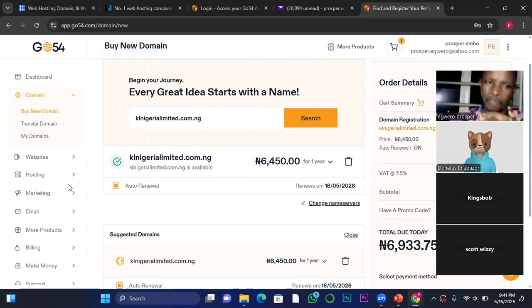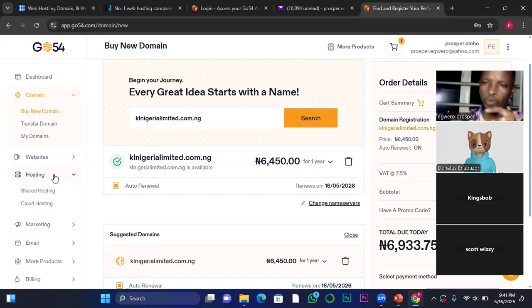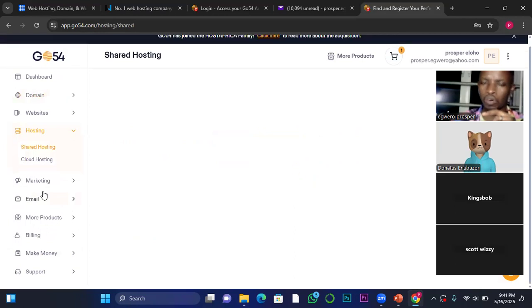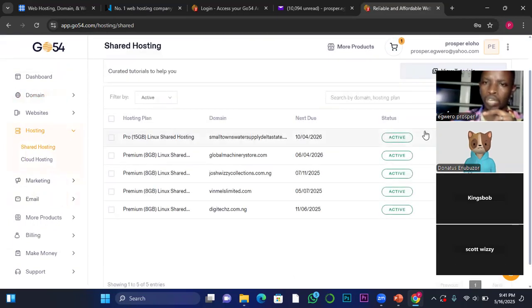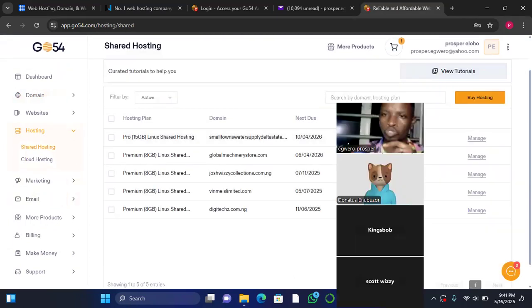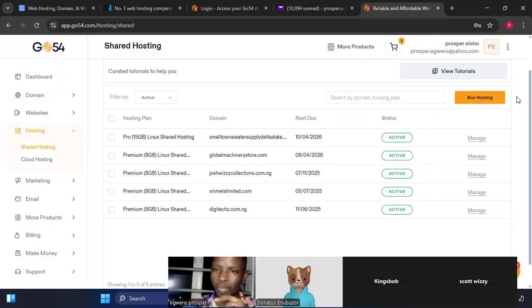So for you to buy file space, you go to hosting. From hosting, remember I was talking about shared hosting and cloud hosting. So you choose. If it is shared hosting, you click on it. As soon as you click on it, you will see this particular button that says buy hosting.